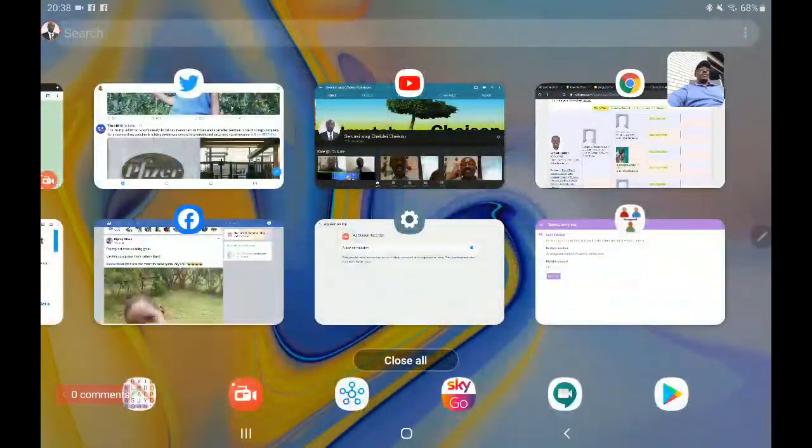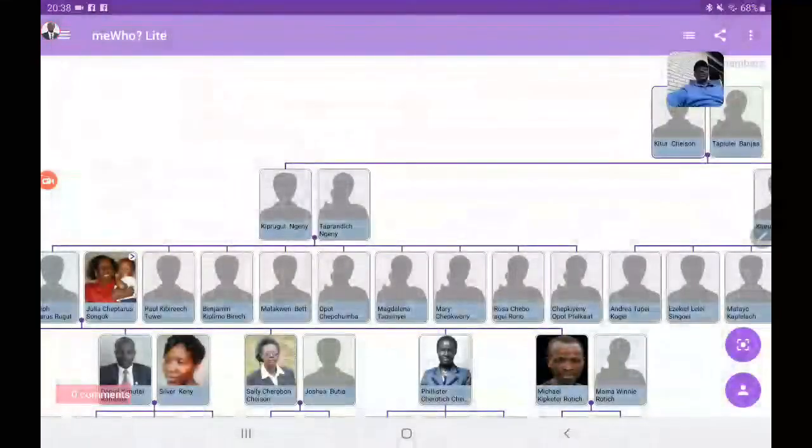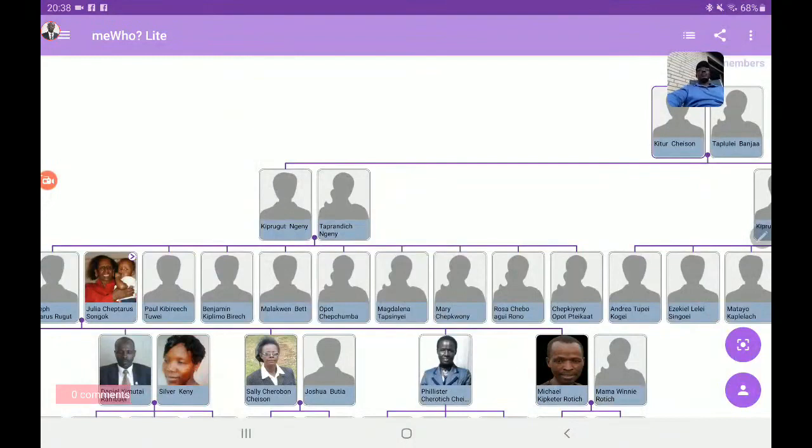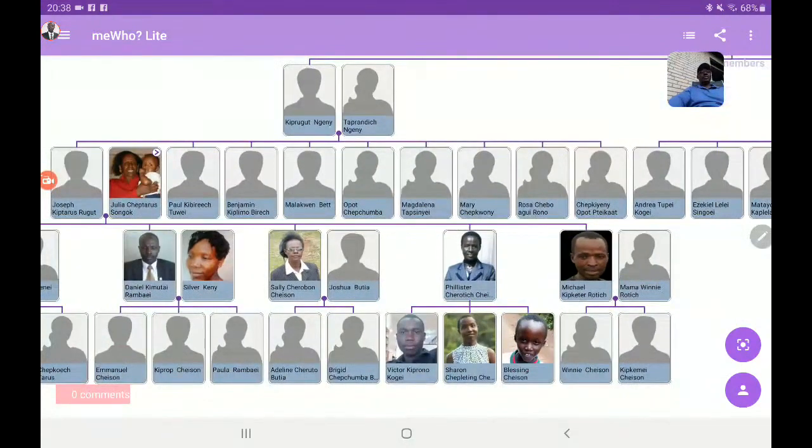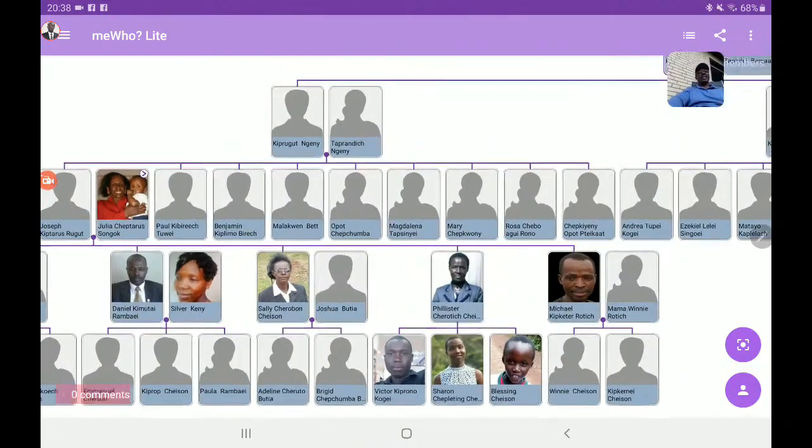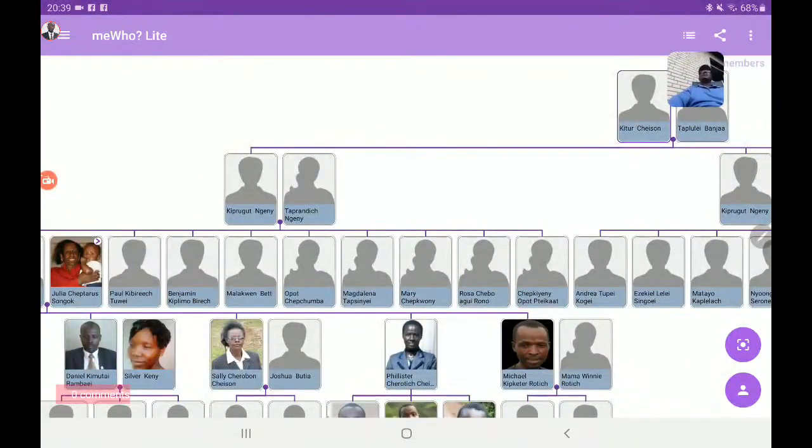This one you can download from the App Store. You can go to Google Store and just download it. It's called Mihu with a question mark Lite, and you can start with yourself. You don't need to pay. You don't need to create an account. It saves it. You can use your phone, you can use your computer, and you can also add. When you click edit, you can add the details of the people. You can add the pictures, and then you see the connections and how the albums are linking up all the way. So this is one.